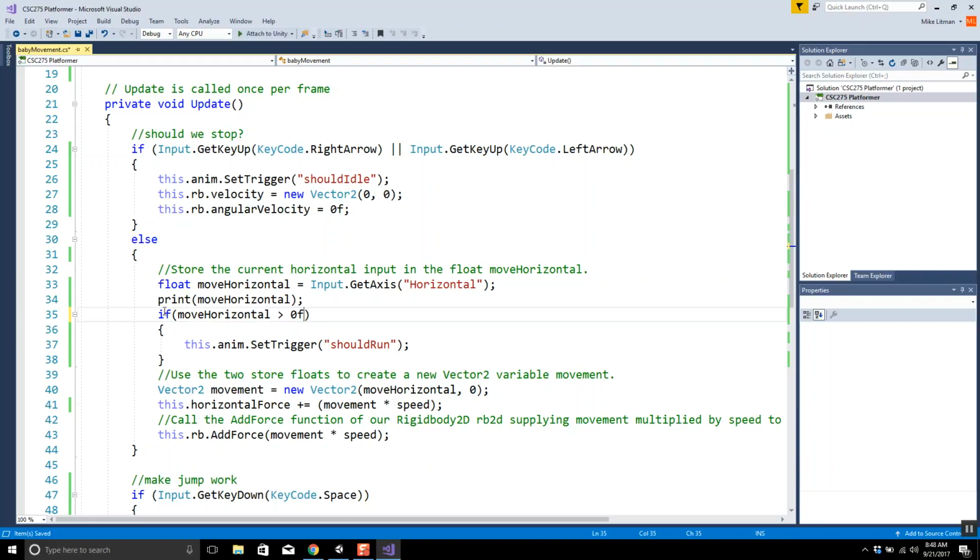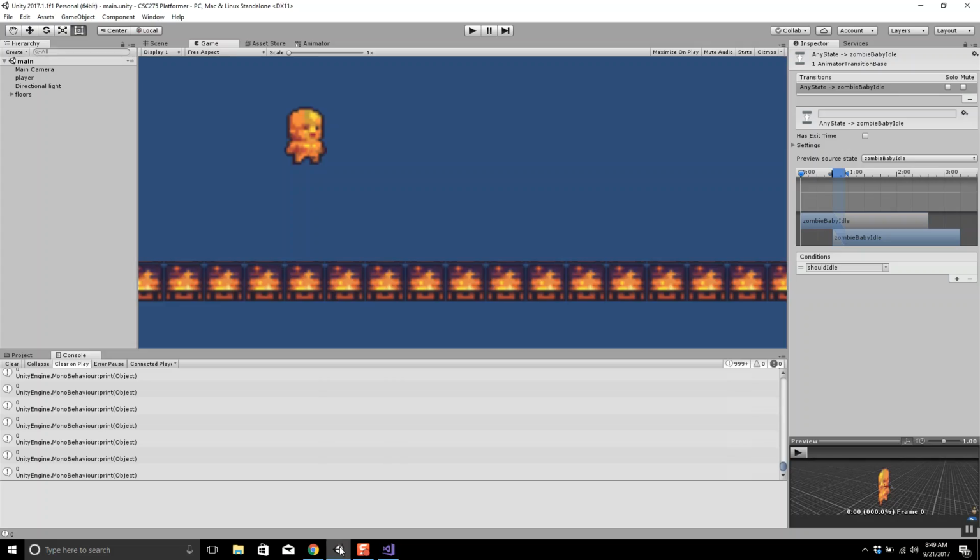So we're going to call this guy 0f. But what we're going to do here is get the absolute value of move horizontal, because sometimes it is negative, right? Although, let's do this. If move horizontal is not equal to 0, or we could just use a not equal. This says the same thing. So if it's negative or positive, he's going to be running. If it is equal to 0, we're going to keep it at whatever it used to be, which in our case right now is idle. So this should fix the move backwards issue.